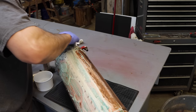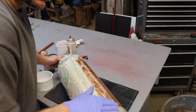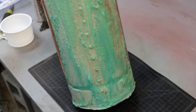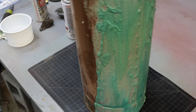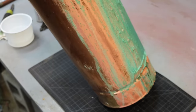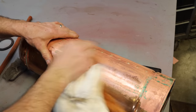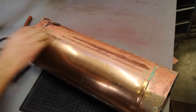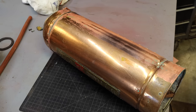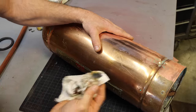It's definitely working. I'm just going to agitate it and leave it on there a little bit — I think there's more to come off. The salt is almost acting like an abrasive, so just rubbing it around is loosening a lot of it up. It's interesting, the green has gone all throughout the paste. I think I'm going to need to mix up some more and do the whole thing.